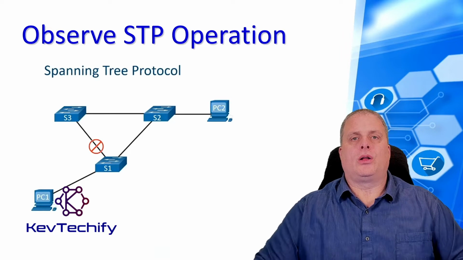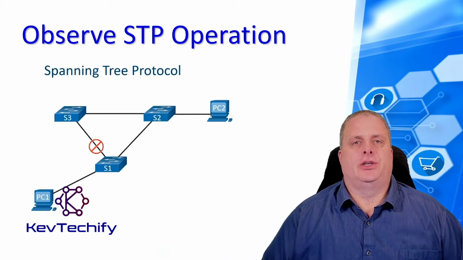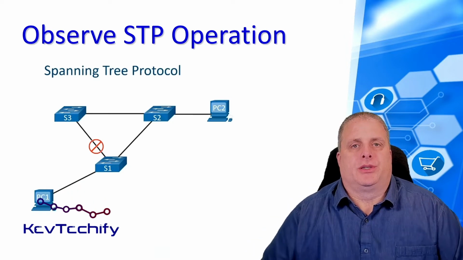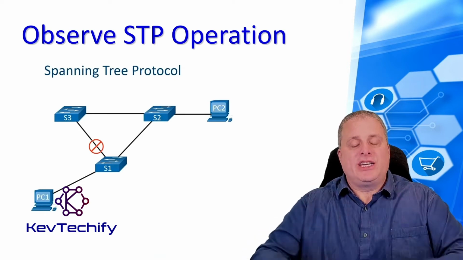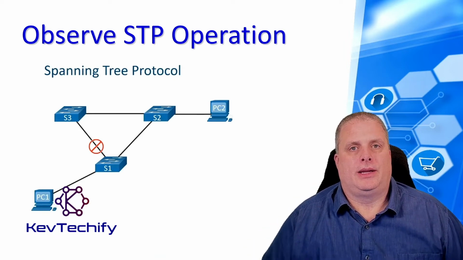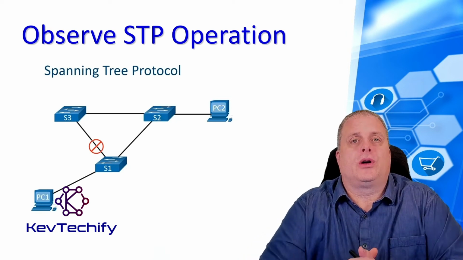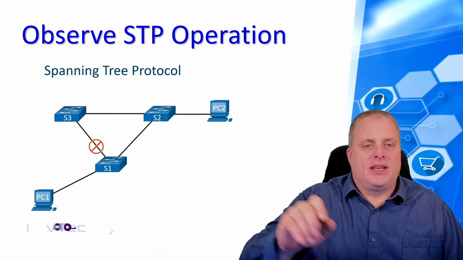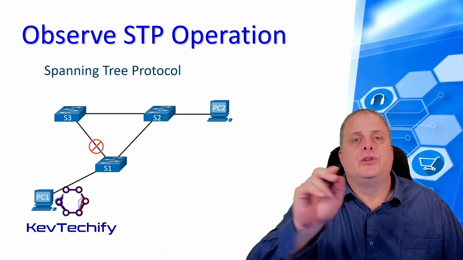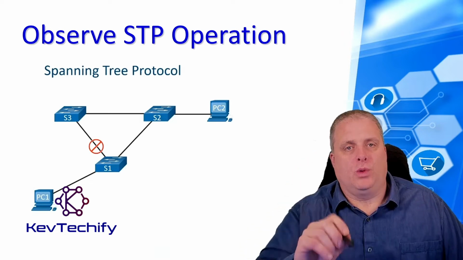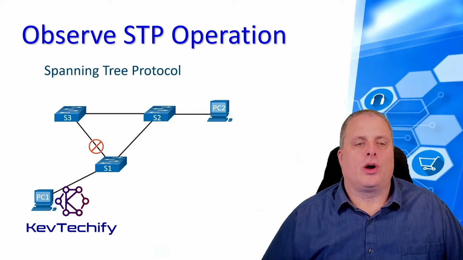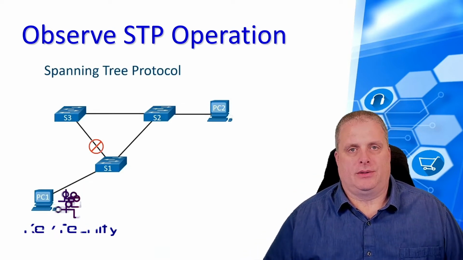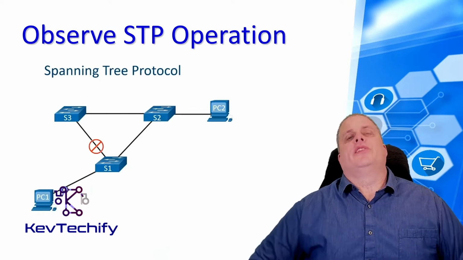The spanning tree protocol is really important when you want to have redundancy in your network. You want to have backup links, backup paths, backup switches. But this causes potential loops in the environment. In this case, the spanning tree protocol has recognized there's a loop in this environment. That loop is connecting all the switches, switch 1 to switch 2, switch 2 to switch 3, switch 3 back to switch 1. That's causing a loop. And spanning tree protocol has shut down one of those links. It has shut down the link between S1 and S3. This is what we want the spanning tree protocol to do.